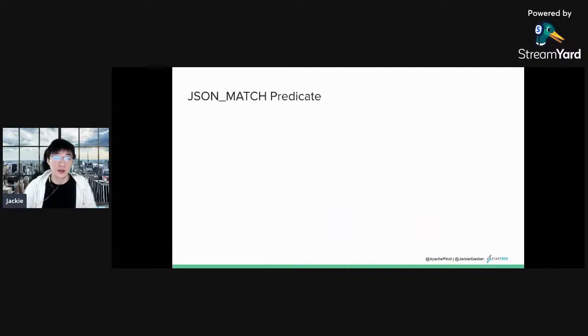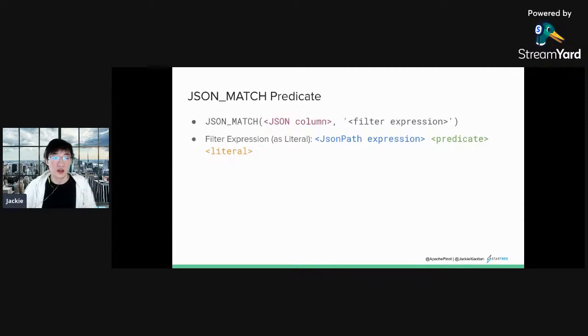Now let's take a look at the syntax of JSON match. JSON match only takes two arguments. The first one is a JSON column, and the second one is the filter expression. The filter expression is always stored as a literal, so we need to put single quotes over it.